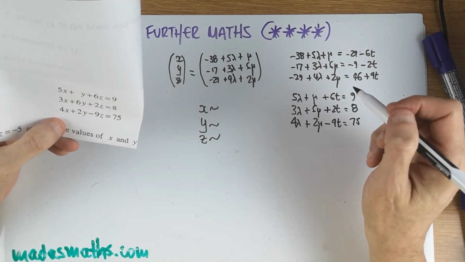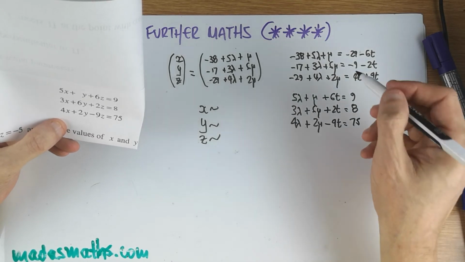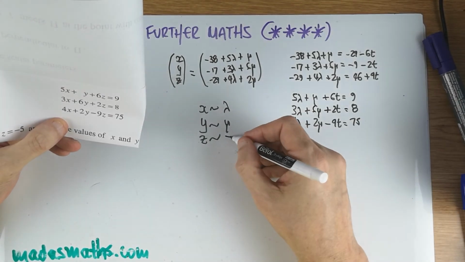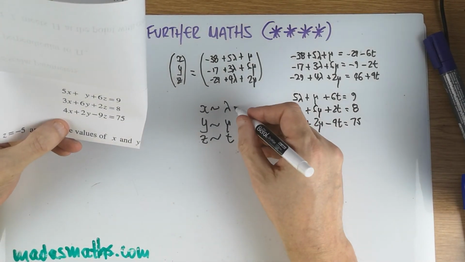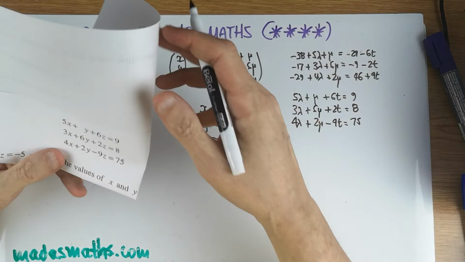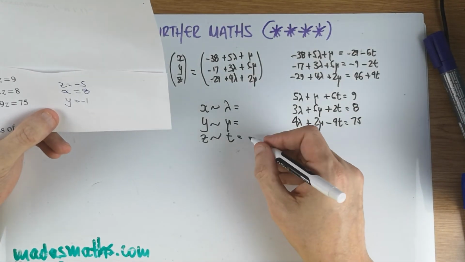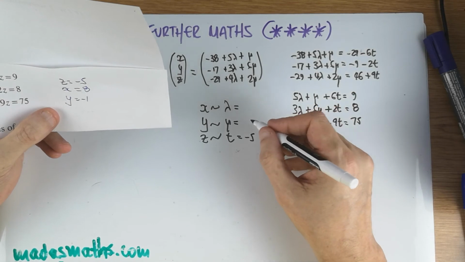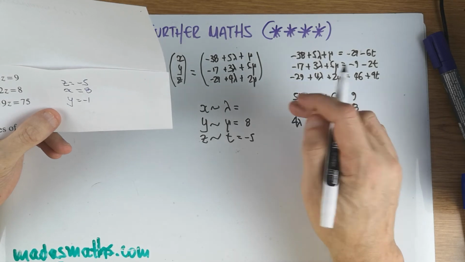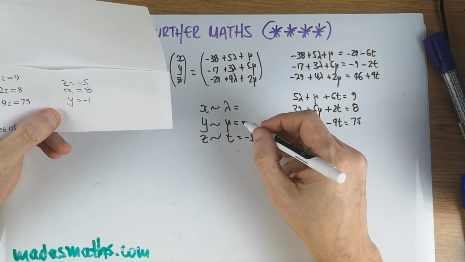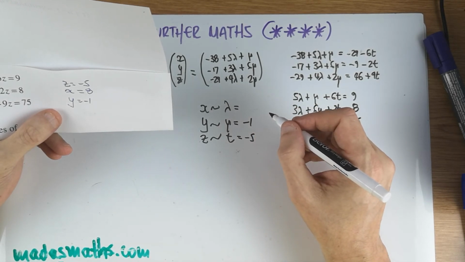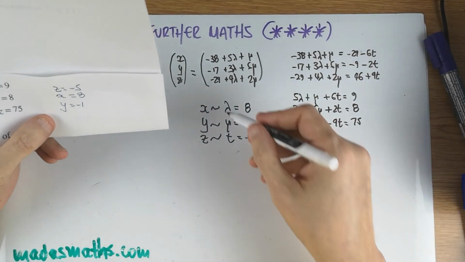I just have to know which letter is which. So what do we have in there? The x is your lambda, your mu is your y, and your t is your z. So in fact, we know what these numbers are. It hardly matters whether we call it x, y, z or lambda, mu, and t. And we did write them down. The z was minus 5, so the t is equal to minus 5. The mu was equal to 8. And the lambda, which was the x, sorry, I've made a mistake there. I do apologize. The mu, which is your y, was minus 1. And the x was, in fact, your lambda, which was 8.